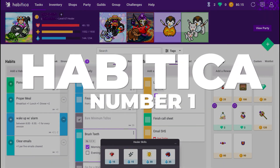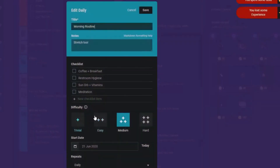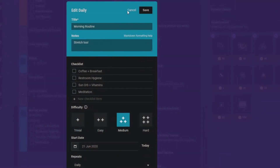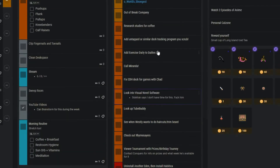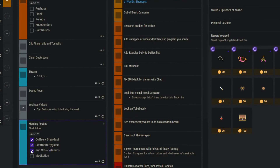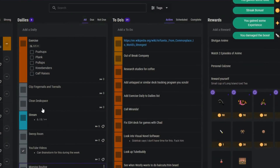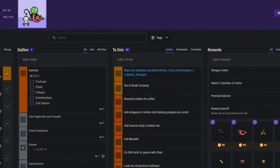Number 1: Habitica. Habitica is the best habit tracking app for those who need to gamify everything to make it interesting. Habitica transforms your habits and tasks into a classic RPG. You must complete positive habits while avoiding negative ones in order to level up your character and become strong and mighty. Users must first create an account with Habitica to create their character. Every character has a distinct appearance and you can choose from a variety of classes, just like in a traditional RPG. Then you organize your habits and tasks into three categories: habits, daily tasks, and to-dos. You can recognize habits as positive or negative. Completing those on the positive side will give you experience points, gold, and mana. However, if you engage in bad habits, you will lose health or mana.